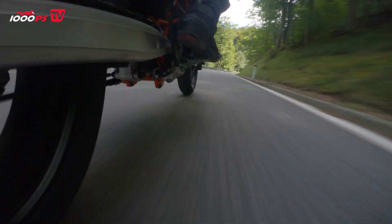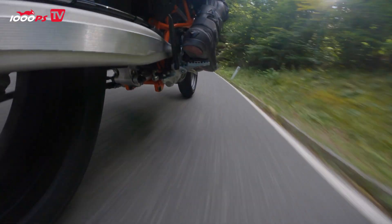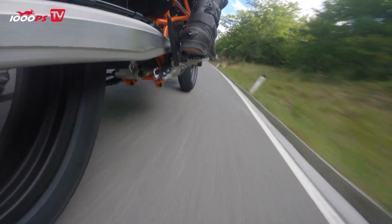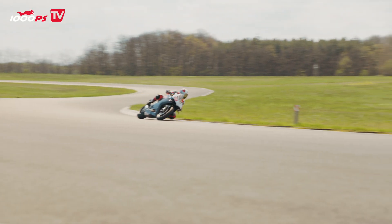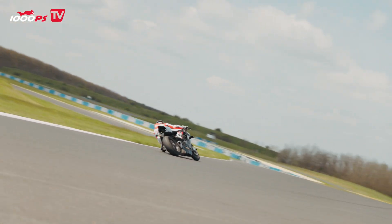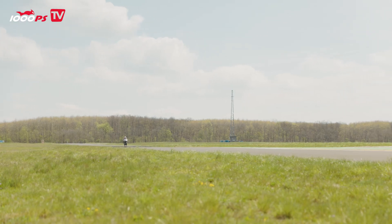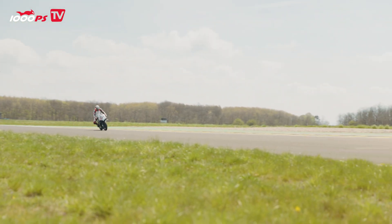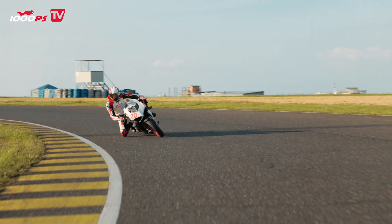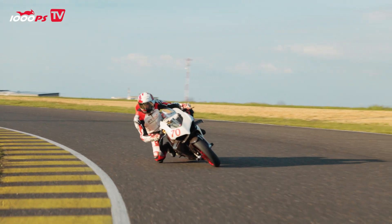A small note, especially for track use: a very common mistake is thinking that lower air pressure automatically gives better grip. That is not really the case. On the track, you also need to make sure there is enough air pressure to maintain the stability of the tire and its resistance under high loads, which are significantly higher on the track due to higher cornering speeds. If the air pressure is too low, it can actually make things worse instead of better. Every tire requires a certain minimum air pressure to maintain its contour, especially under high demands.